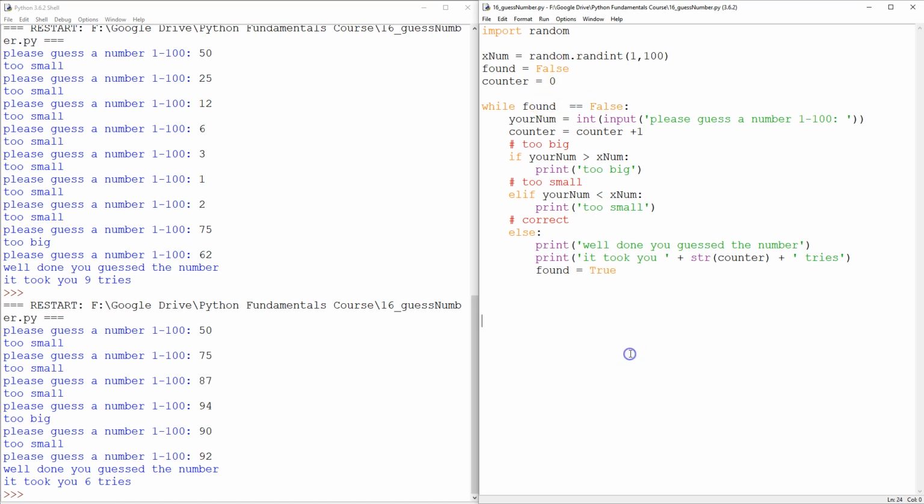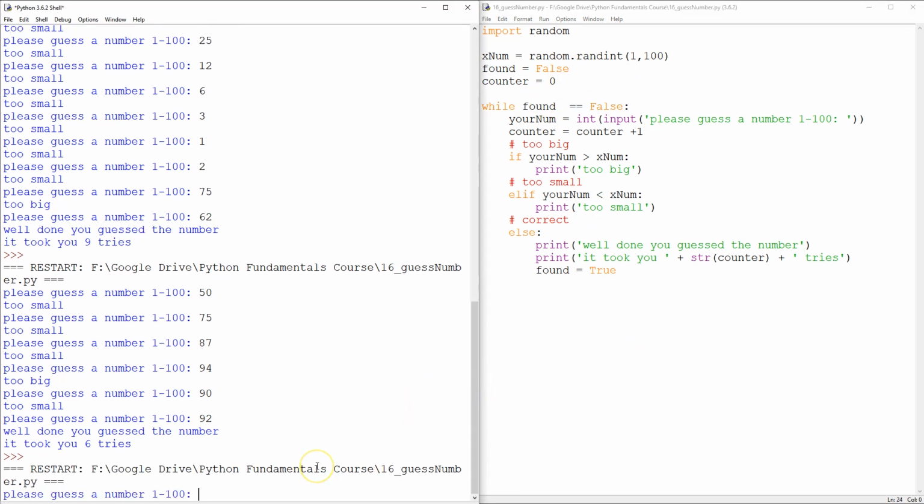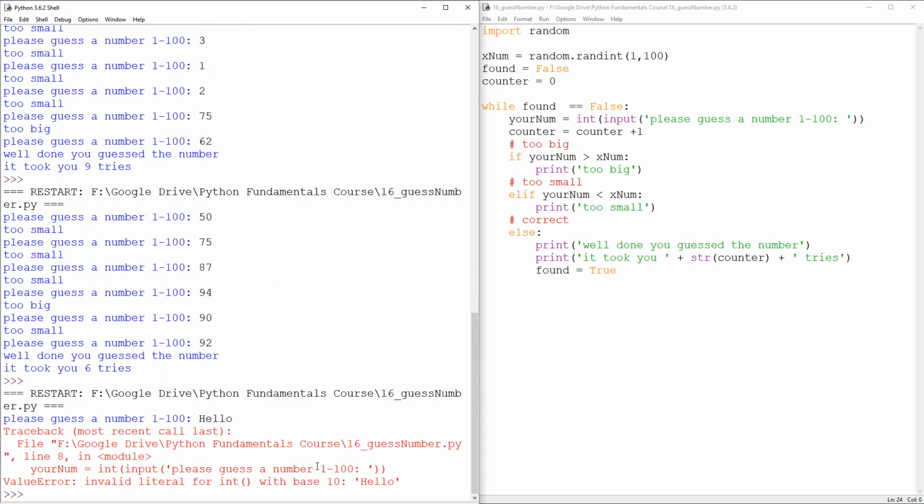And pretty much the only way this can go wrong is if you enter hello. So you need to enter an integer, otherwise the game's gonna fall apart. But it does everything we want it to do, and it's pretty awesome. Okay, see you in the next tutorial.